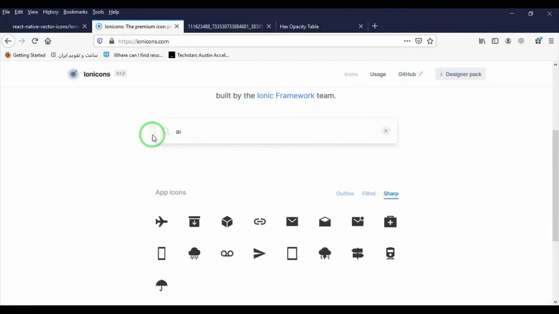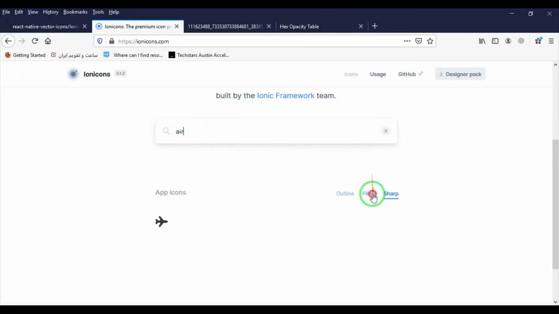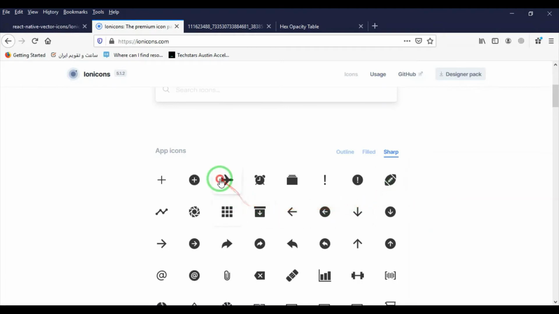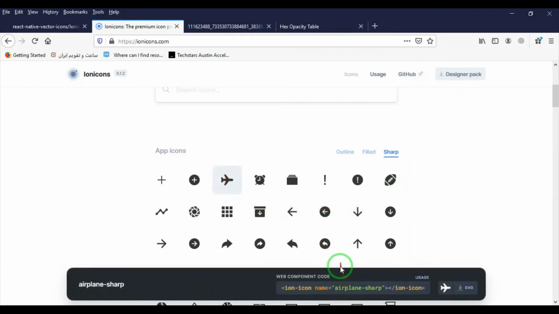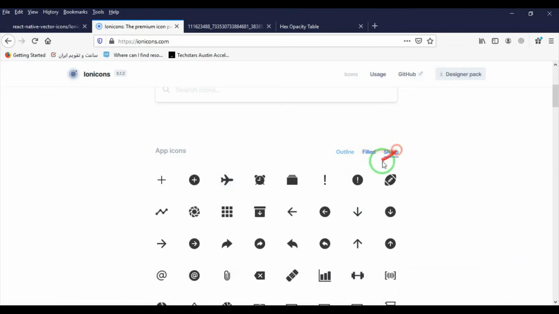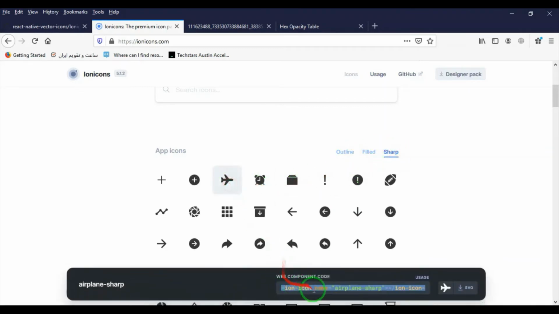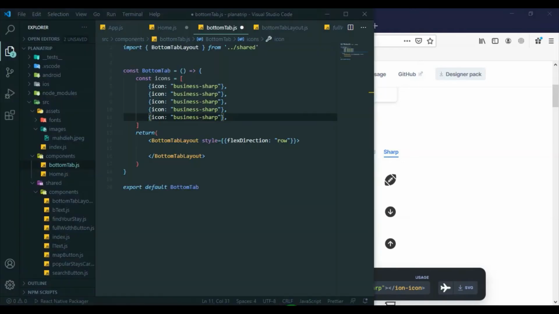Look for an airplane. That's okay. We use this airplane sharp and fit. Airplane sharp. Double click this and change it to the airplane.